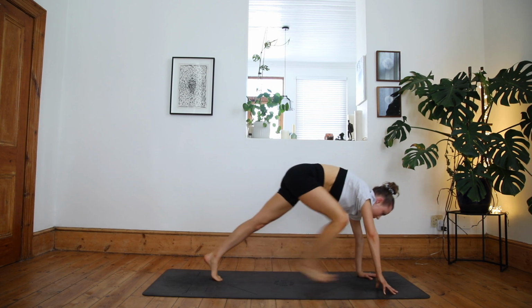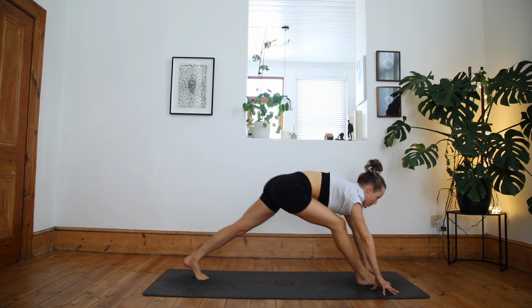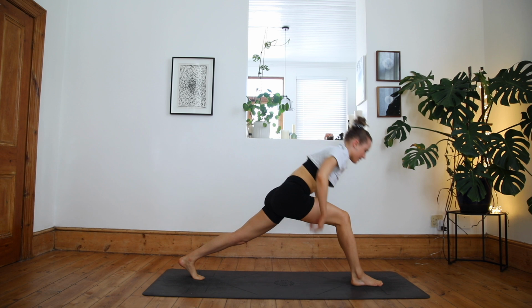Exhale, low lunge, stepping forwards once again. Peel your heart forwards and up. Breathing out, long pyramid pose. Melt over your right shin bone. Inhale, rock forwards, high crescent lunge.